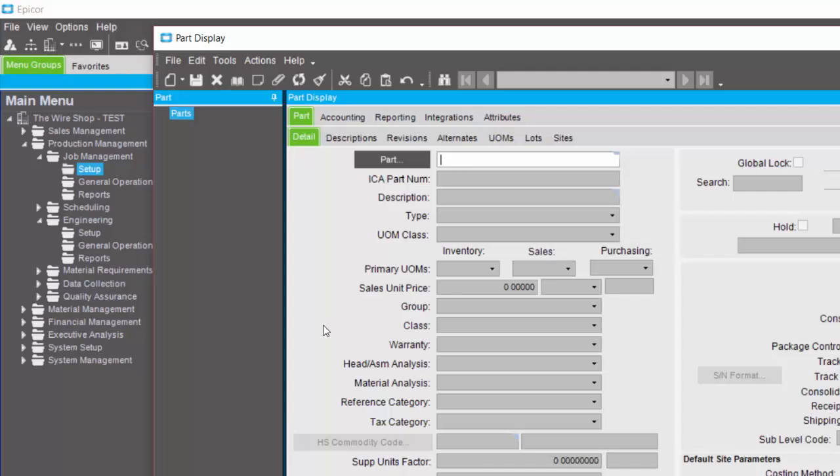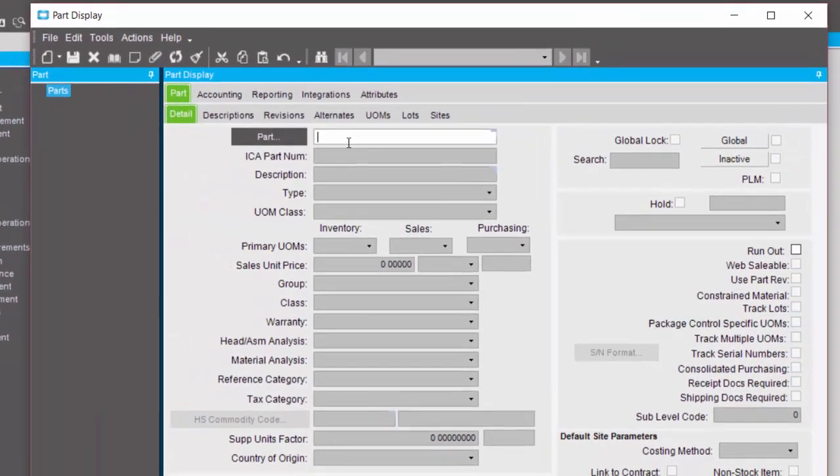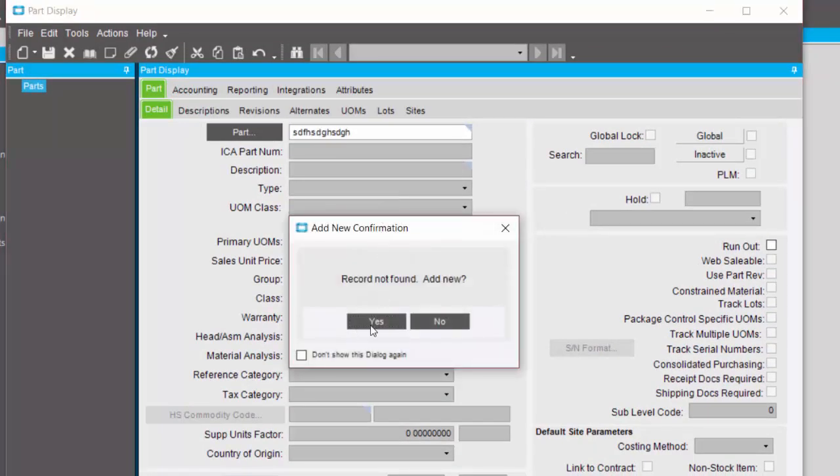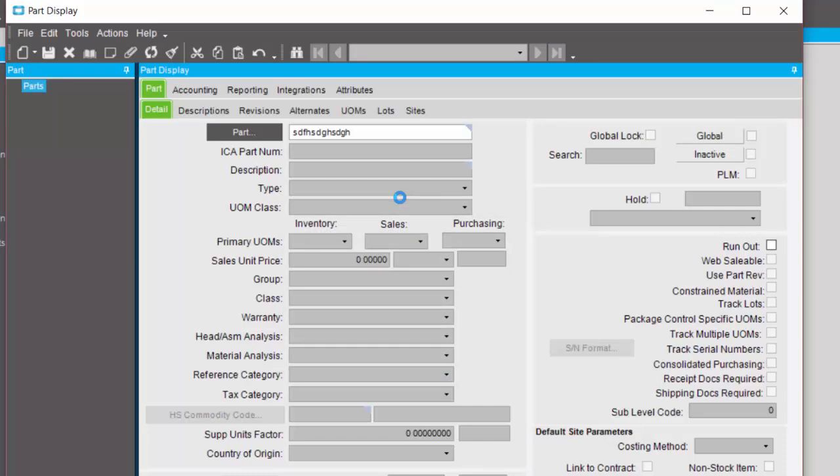You'll see a lot of good information, but that's created for people that we don't want to be in there in part maintenance like this. We don't want them to be able to create a new part. Just go like this and go. Epicor will say, hey, I've never seen that before. You want to create a new record, a new part. And we don't want them to be able to say yes and then go for broke like that. We do not want that.